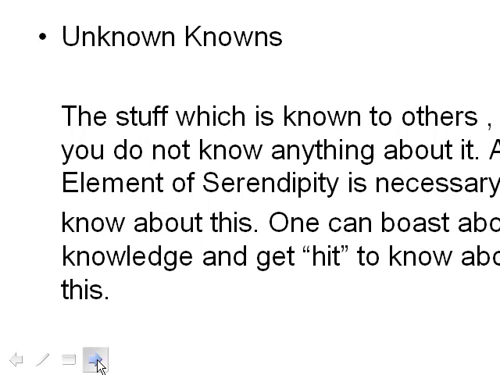Unknown knowns, the stuff which is known to others but you don't know anything about it. An element of serendipity is necessary to know about this. One can boast about the knowledge and get hit to know about this. The basic idea is you go to a place where experts hang and talk to them as if you are an expert. They will bother to correct you, and in that process you will learn a lot of unknown knowns.